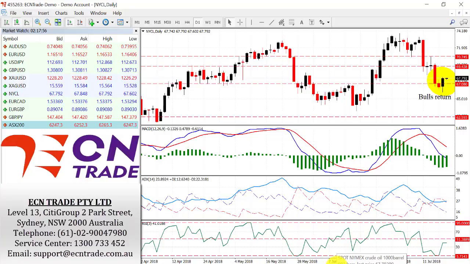And rounding off with oil, the market staged an impressive rally overnight, and from yesterday I didn't really have a strong view. Now we've got a bullish outside range day. If this is confirmed by further bullishness today, then we could be looking back towards $69 a barrel. Support on the day is seen at 66.60.